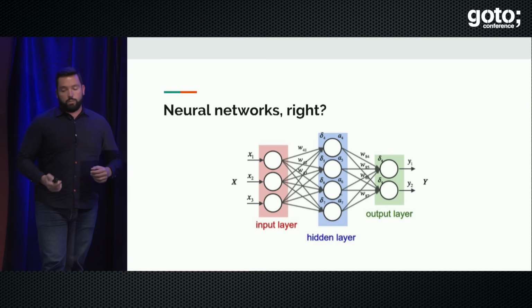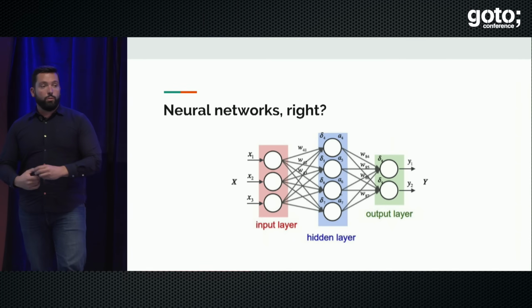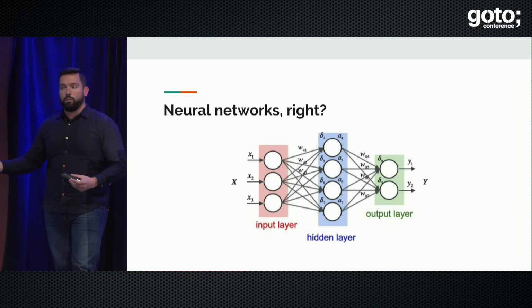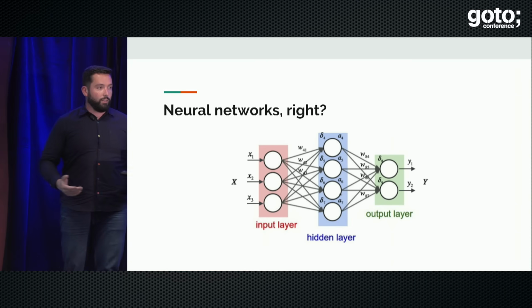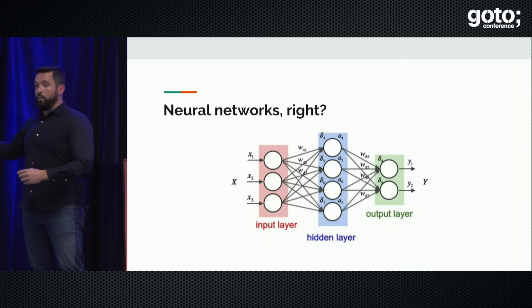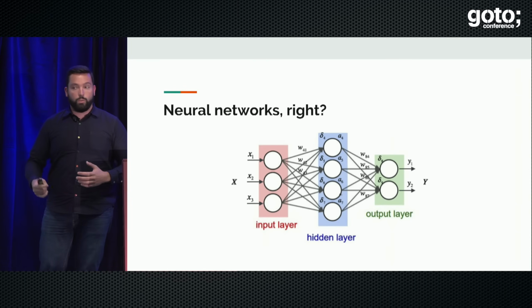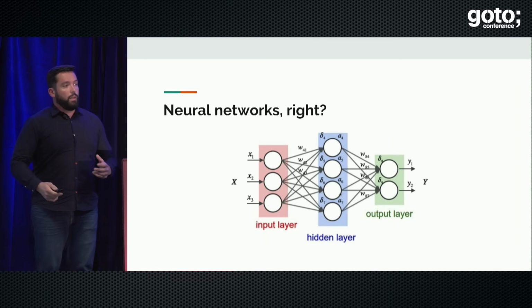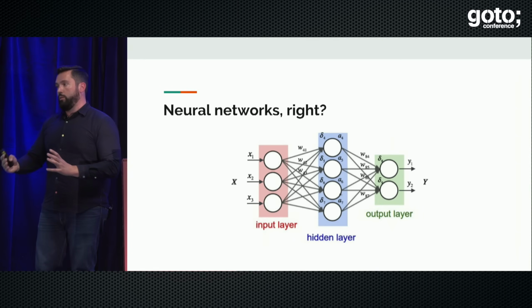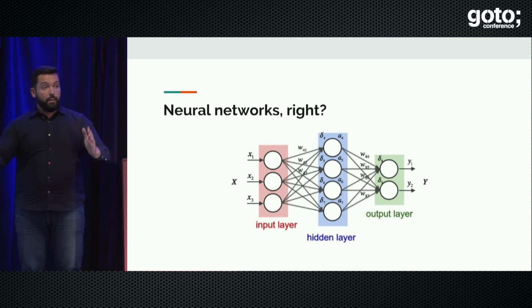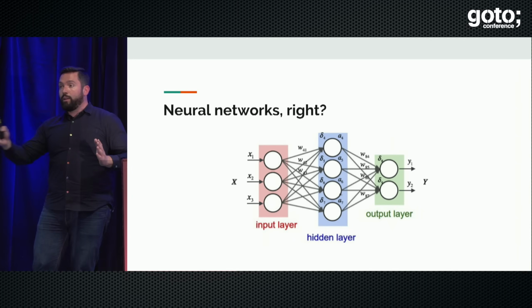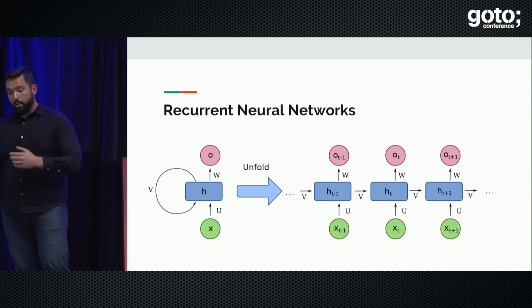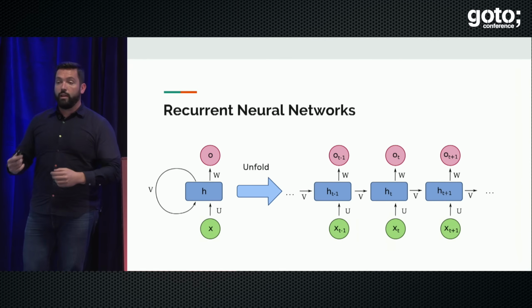How is this done? Well, let's start with characters. You could try to use neural networks. How many of you have used neural networks? I'm assuming that most of you, since this is a machine learning track. Okay, so if you try to do traditional neural networks with a sentence, the problem is, well, how many inputs do you need, right? How many letters do you accept? And there's ways of figuring this out. Like you could say, I'm always going to accept 20 letters. And if there's less than that, I'm going to pad with spaces. And if there's more than that, I'm going to split them or whatever. But there's actually a better solution, which is using recurrent neural networks.